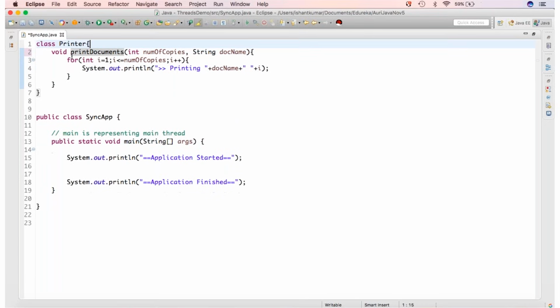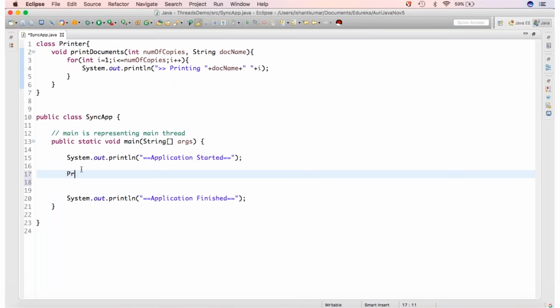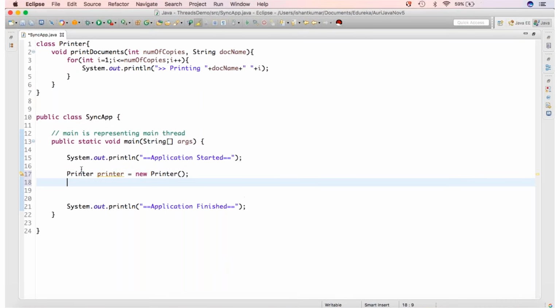Now, having a printer object, I'm going to write Printer printer = new Printer. This is one of the printer objects. If I want to print the documents, I will say, dear printer, please print me the documents. I want 10 copies for a document called Ishant's profile.pdf.